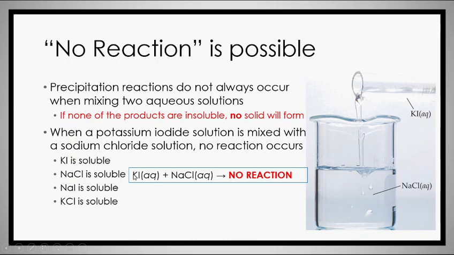In which case, potassium chloride, potassium always soluble, so potassium chloride has to be soluble as well. Sodium always soluble, so sodium iodide had no chance. Sodium was definitely going to win that battle, and so it stays soluble. So you basically mixed water with water and ended up with water. And so inside of this beaker, yeah, you have a bunch of ions, but all they're doing is floating around. And so in these situations, you just have a beaker of floaters, but none of those floaties want to do anything else with anybody else, and so they just sit there and float for all eternity until you do something else with them.